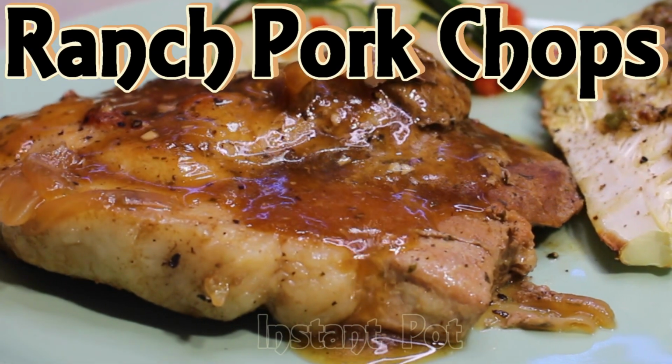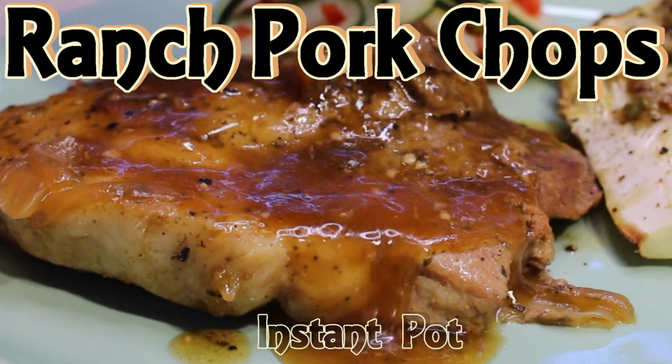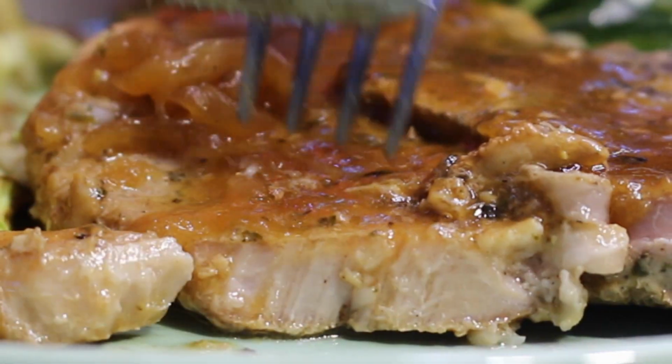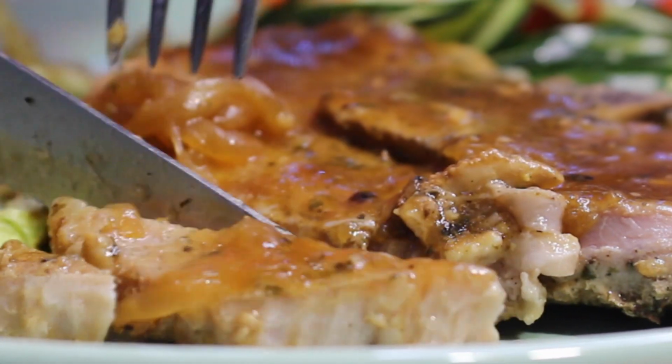Today, we're making ranch pork chops in our Instant Pot with some gravy. Doesn't that look good?